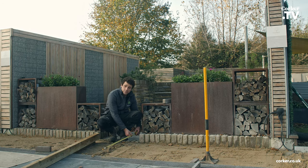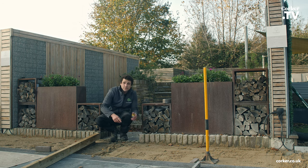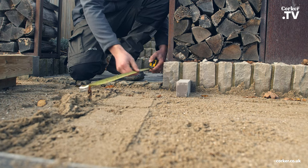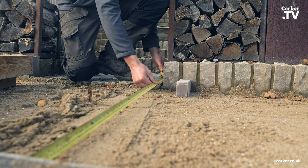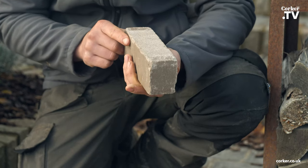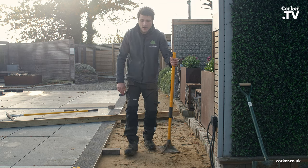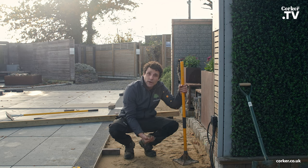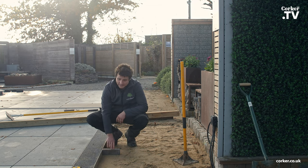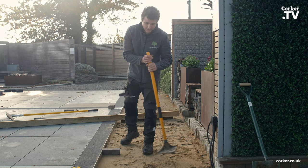Another good thing to check when putting in the edge restraints is just check the distance between them and see whether your pavers will fit in without being cut down — it's always better if you've got no cuts to make. With these rustic brick pavers, they have a rough edge and are a natural product, so there is a bit of variance between the sizes. Now we're going to compact the sand down to a level to lay the pavers on. It's important to make sure the sand is quite moist before you start so you can get a good compaction. Once the sand is compacted, you want it to be two or three millimetres higher than your finished edge restraint level.